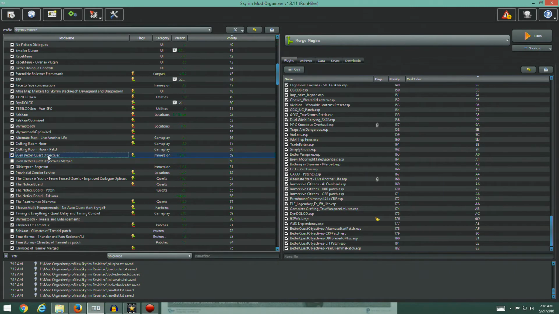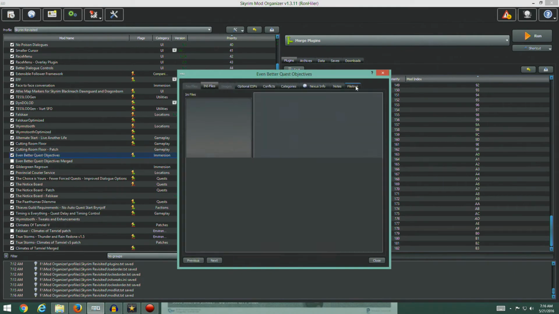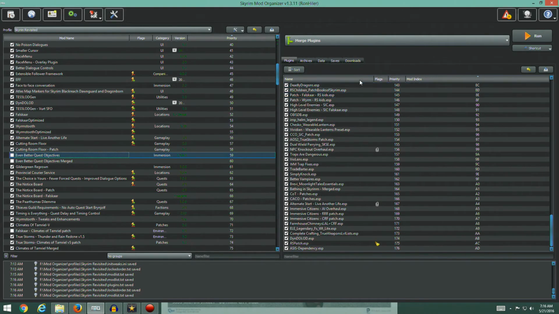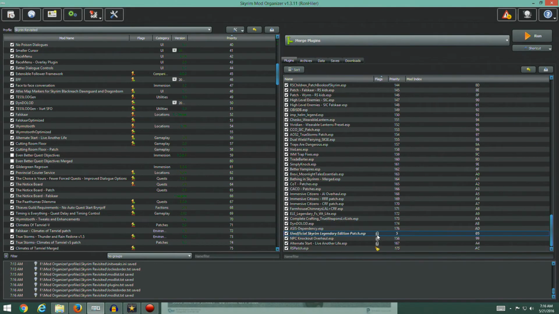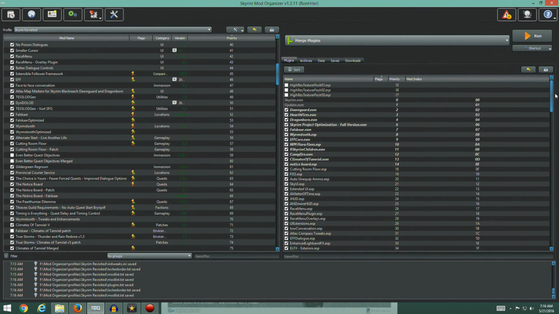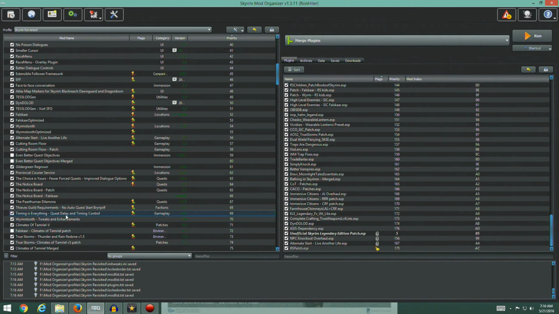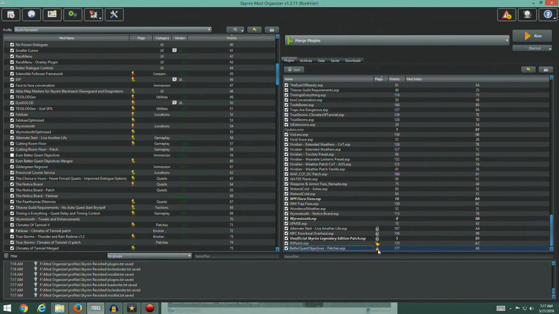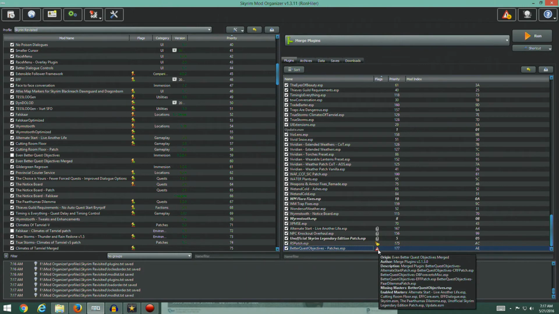And there you go. All right, let's take a look at even better quest objectives. File tree. We did the alternate start, CRF, DBF. We did not do this. So yeah. Here we go. There's another case. If I try to turn this off, I should immediately have errors, which I don't. Well, yeah, probably because even better quest objectives doesn't have anything dependent on it. That doesn't seem to make any sense though, does it? I'm going to turn this on. Oh, I never turned that on, did I? Yep, there it is. I was like, that has to be an issue.